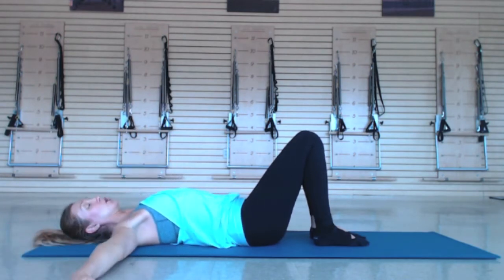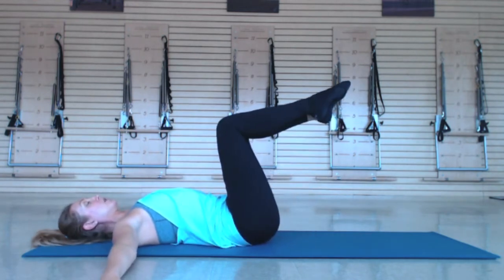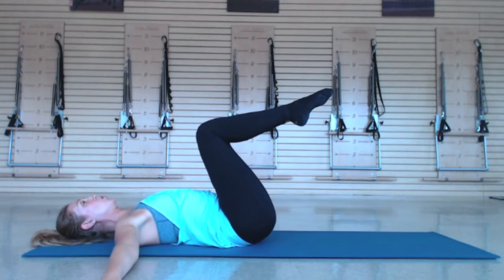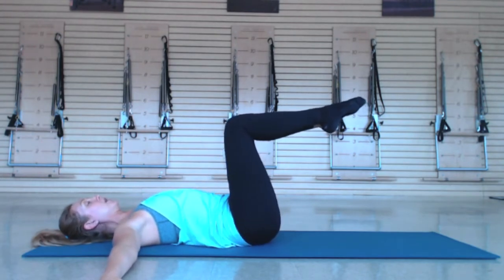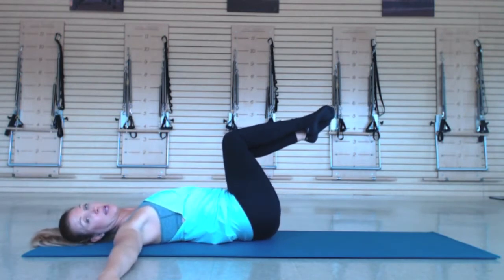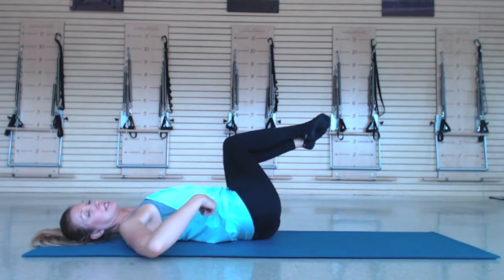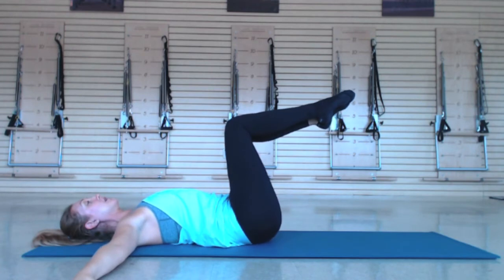All right, we're going to take your arms out to the side. Push your palms to the mat, and you're going to bring your legs up. So again, you've got to really deepen your core, but don't pull back, so your knees shouldn't come behind your hips. You've got to keep your abs tight. If you have a big yoga ball, even better. You can use that as the prop. You're going to drop the legs to the side. As you reach it out, this opposite oblique should feel like a cuff. It's going to pull those legs back to the center.